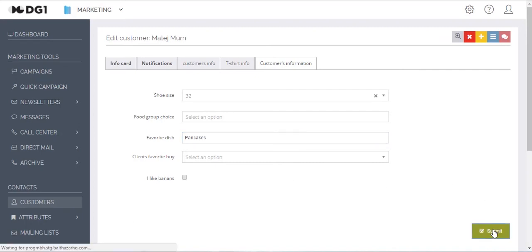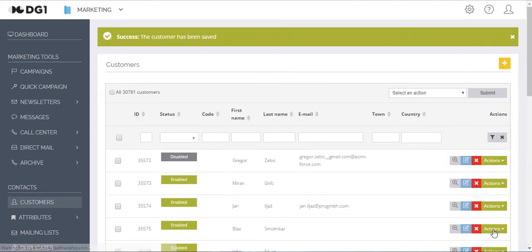So in general, in the marketing section, attributes and attribute groups are made for adding information about your customers, just like I've shown you. Now, one more time, extremely important warning when it comes to attributes is that you can always add attributes to your CSV file and import them with your contacts. But first, you must always prepare them just as I showed you in this tutorial. So very simple and easy to add attributes and attribute groups.